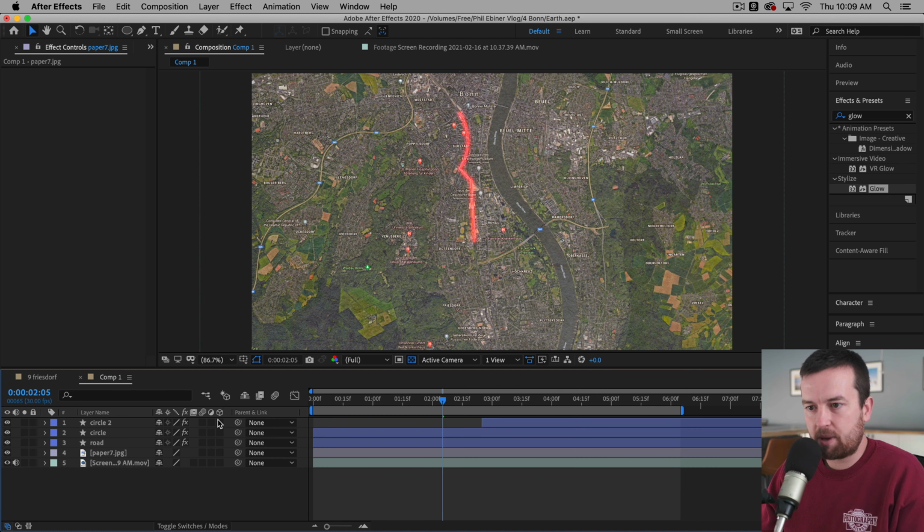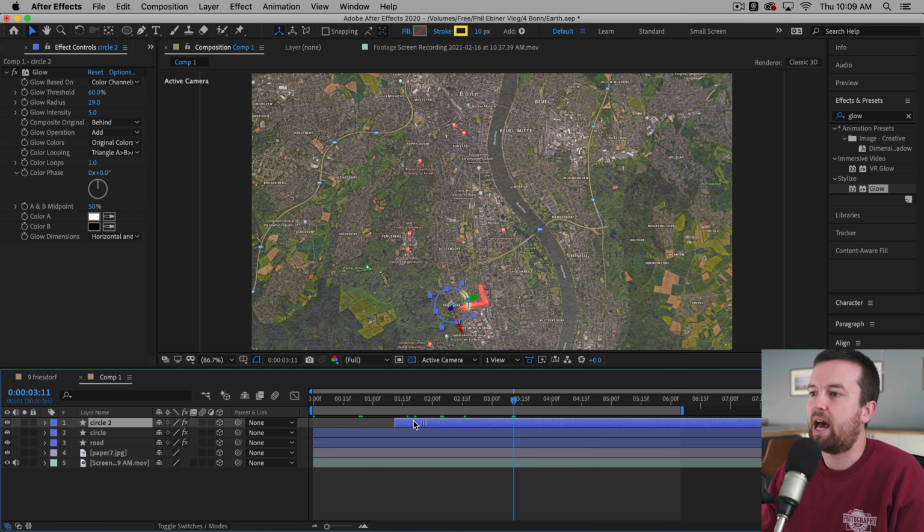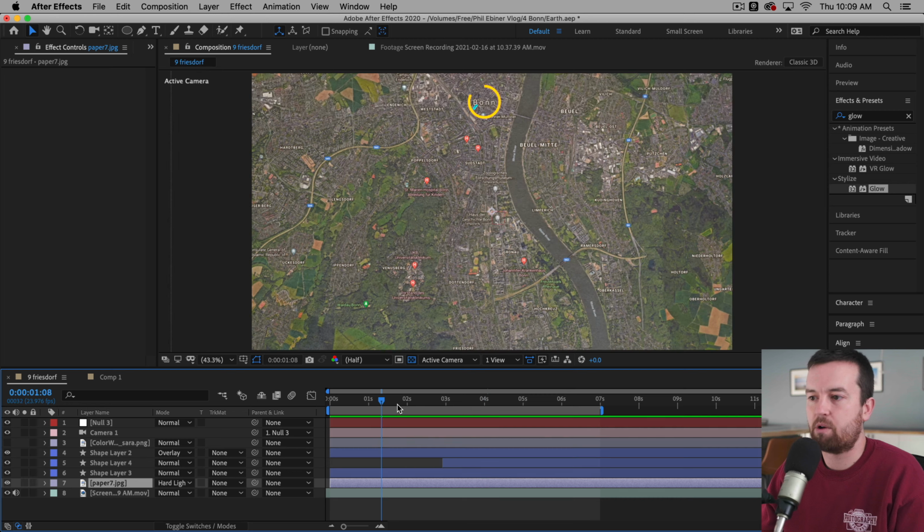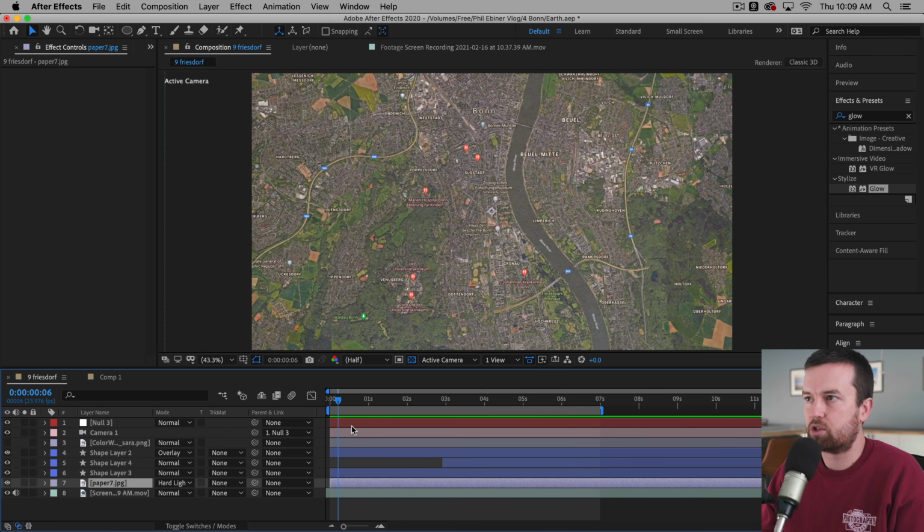Now I'm going to hit the toggle switches modes button and make all of these 3D layers. The reason I do that is so that I can add a move to this. There's different ways to add a move. Probably the easiest, I didn't even need to necessarily have a camera and a null. That is sort of a more 3D way to add movement.